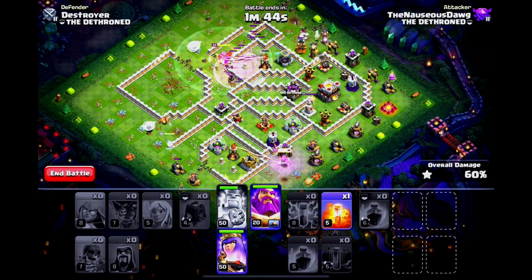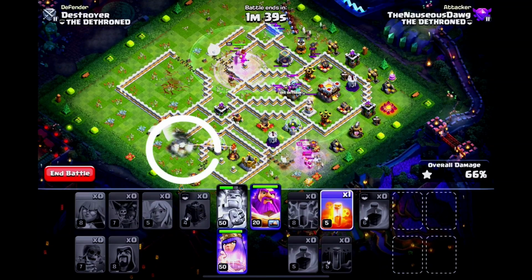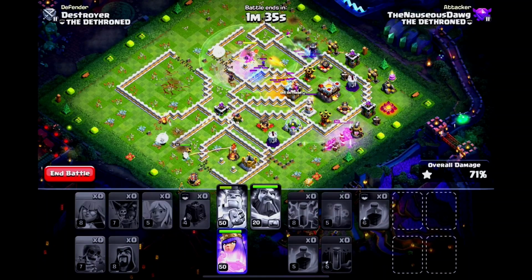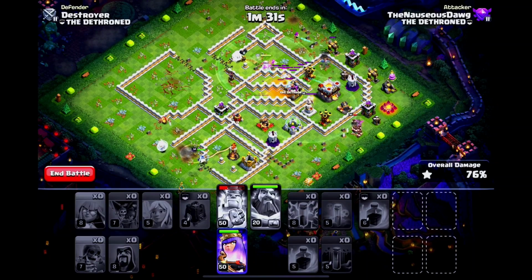I recommend using 1 rage spell for the Super Archer charge and the other one for the queen charge. However, in some situations, you might have to use both of them to support a single unit. I will show you such cases later in this video.